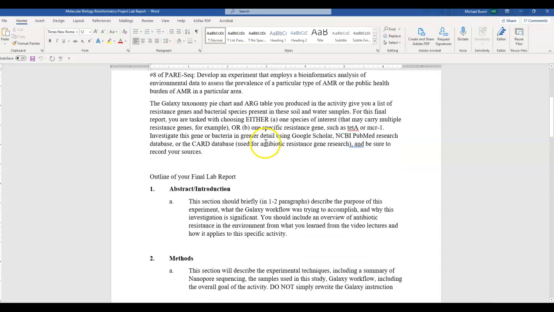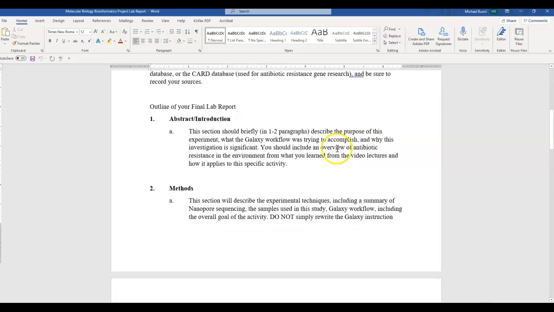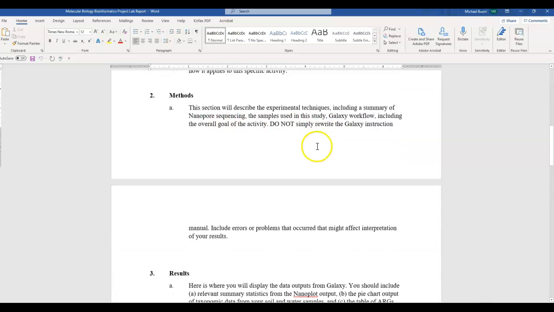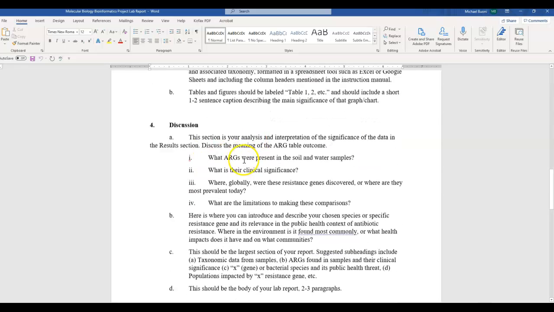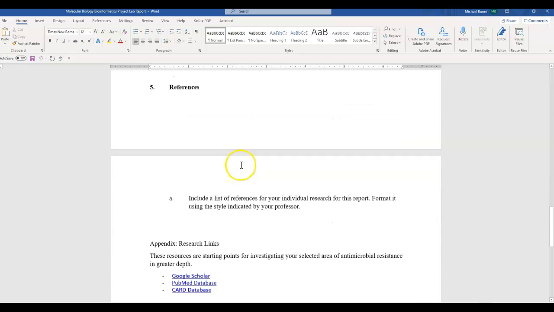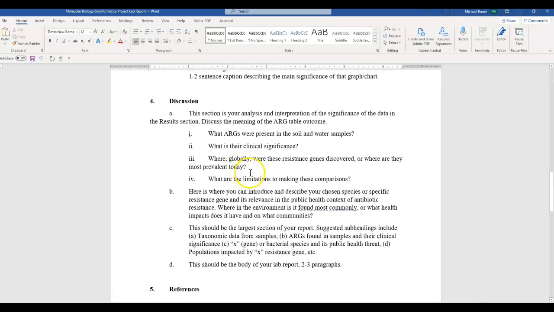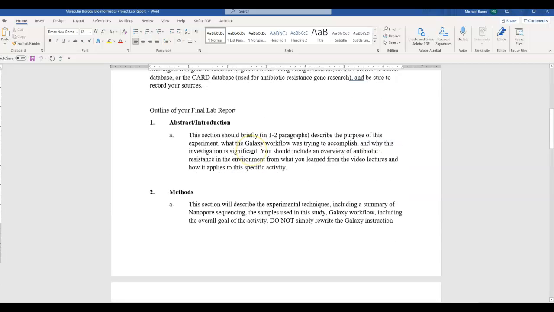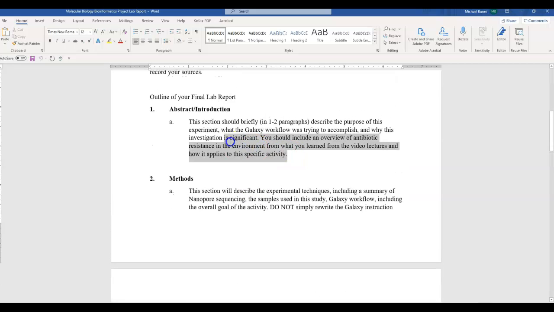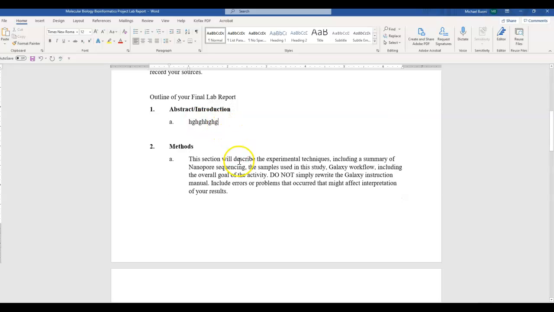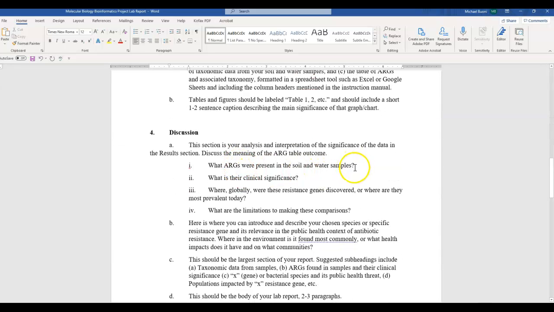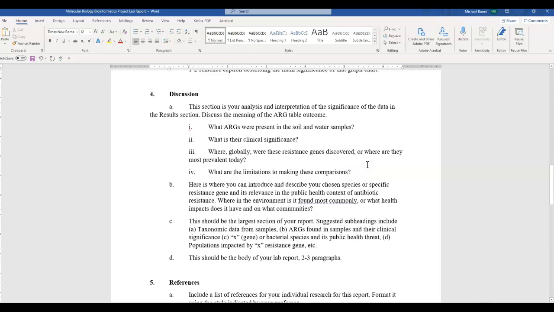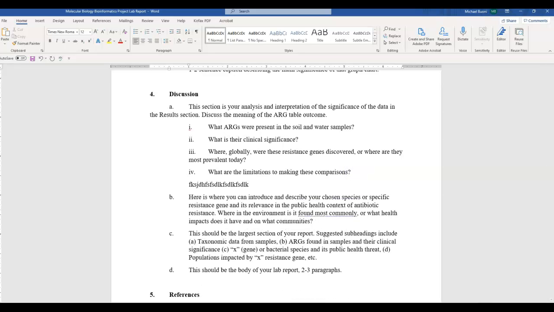It tells you exactly when it's due. Very, very explicit exactly how to do it. 1 to 2 paragraphs here, general methodologies, results, discussion, and then whatever references you have. So that is the 80%. If you want, I have absolutely no problem with you just using this document as a Word document and just kind of going, delete that and start typing your abstract. Or, for example, any of these, what are limitations, whatever, you can just, if you want, type under here like that and then save this and upload it.